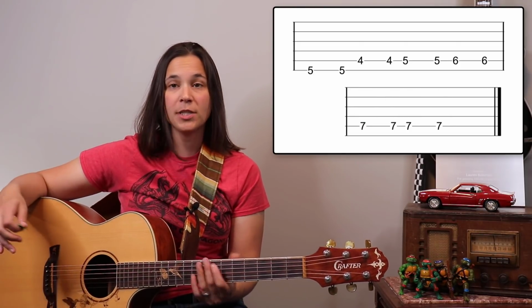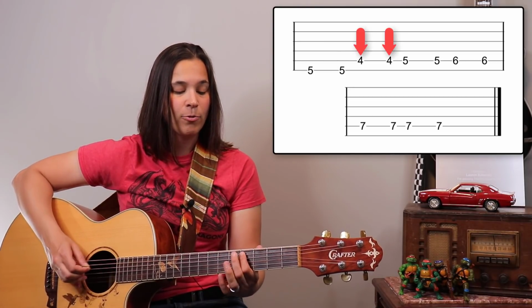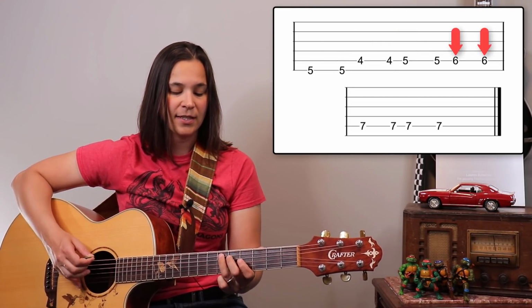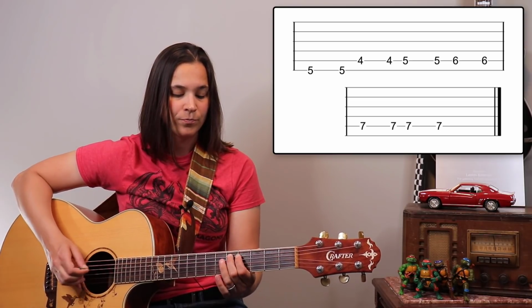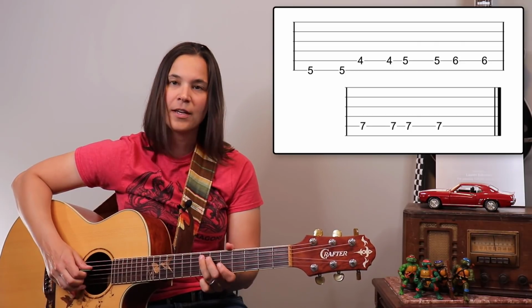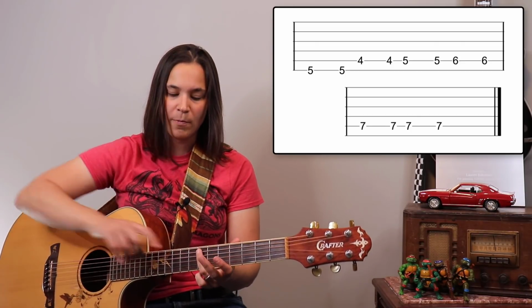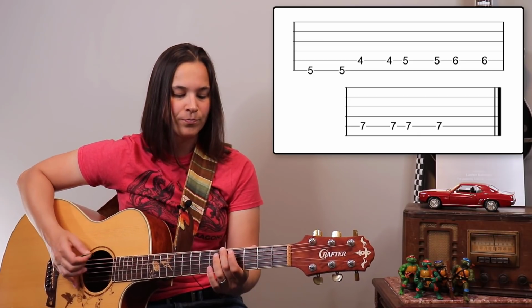Okay? You could do it four times, you could do it three times, it'll have the same effect. So it's going to be 5-5-4-4-5-5-6-6-7-7. You could also go, kind of like a little staccato thing where I took my finger off the string and muted it and then held the note.